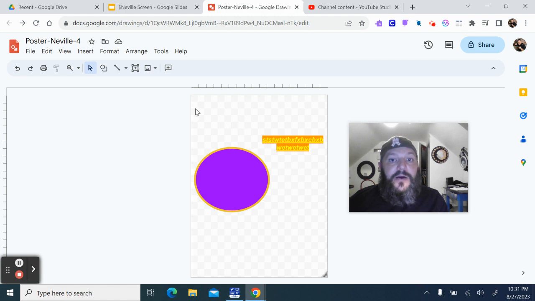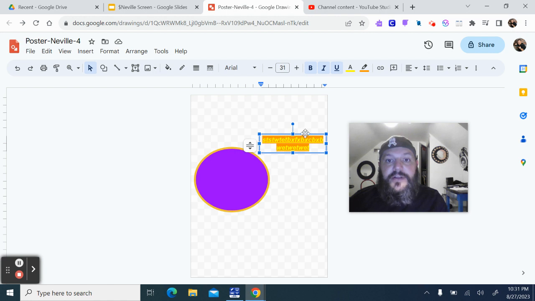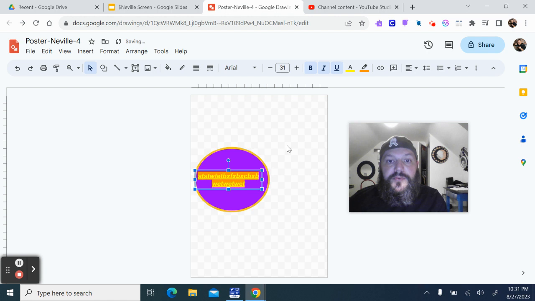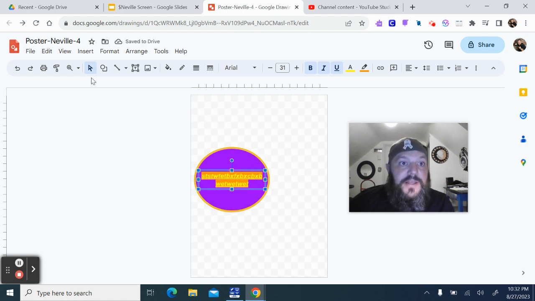Now, just one tiny little thing before we go is I have two things on here, and this right now is in front of the purple circle. Now, maybe I got something else. Maybe I got another circle. Let's see. I'll just make another circle real quick. I'll make a triangle.